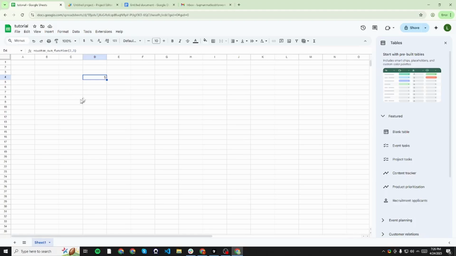So why do we need this? Why do we even want to write custom code? First of all, we need to do this for automation. But as a regular user, if you are not good with something and you want to do something in Google Sheets, you can ask AI to write code for you, and then you can run that code, and that will make some changes in your spreadsheets so that you will not have to do a lot of manual stuff.